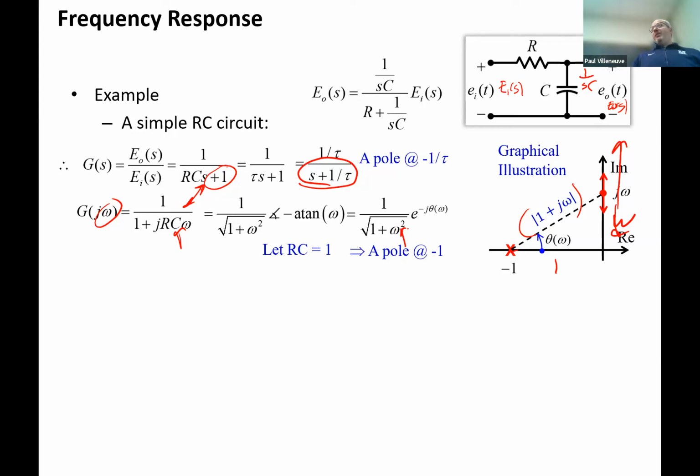So when we talked about this being a low pass filter, you can see as I increase this, this magnitude increases. When I go down, when I get all the way to DC, I'm just getting the input. The gain is equal to 1. So graphically, what I'm trying to do is show you how as I increase or decrease omega, it has the effect of increasing or decreasing that magnitude.